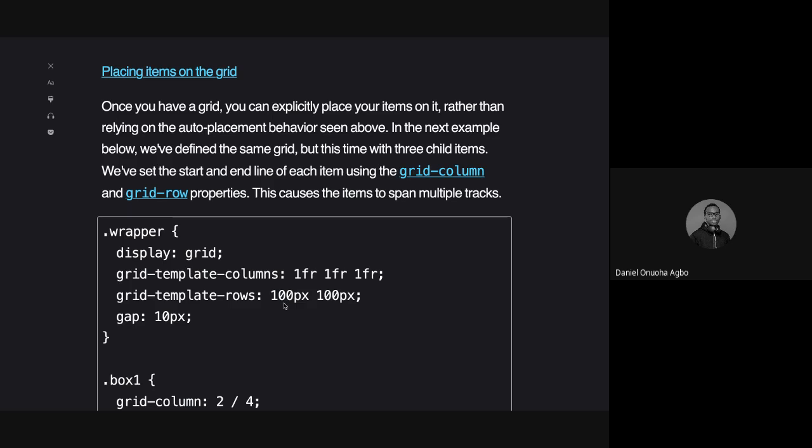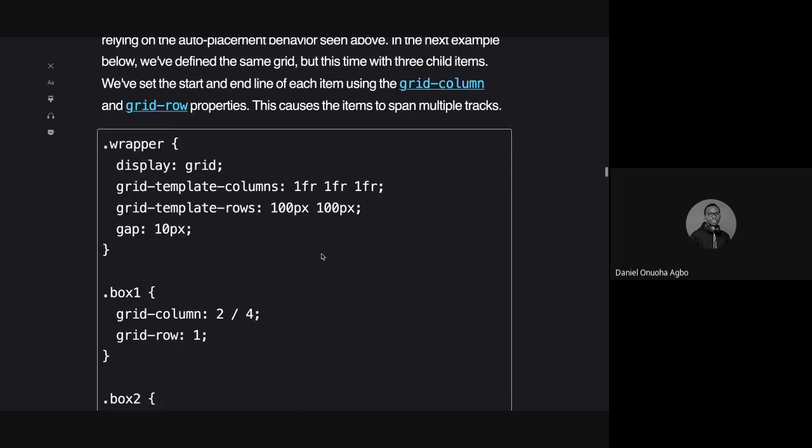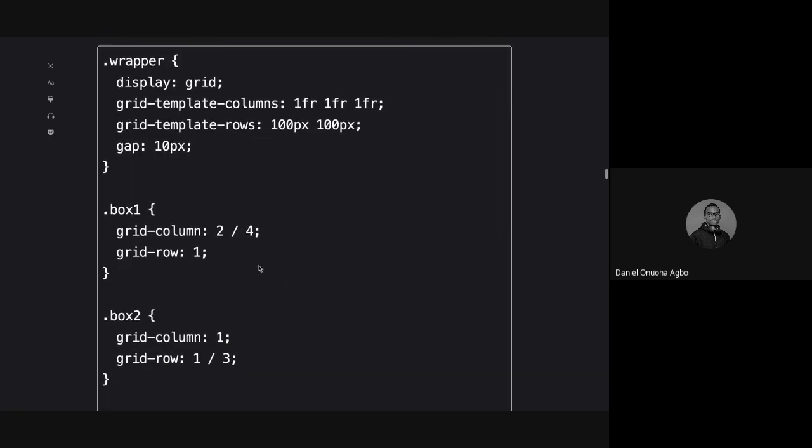So the same thing happens here in grid. For grid, you use your grid column and grid row. That's the sample we have here, using grid on the child item. You can style the number of columns you want it to use, where you want it to be, and how you want it to behave, using your grid column and grid row, just like what you did using your flex property.